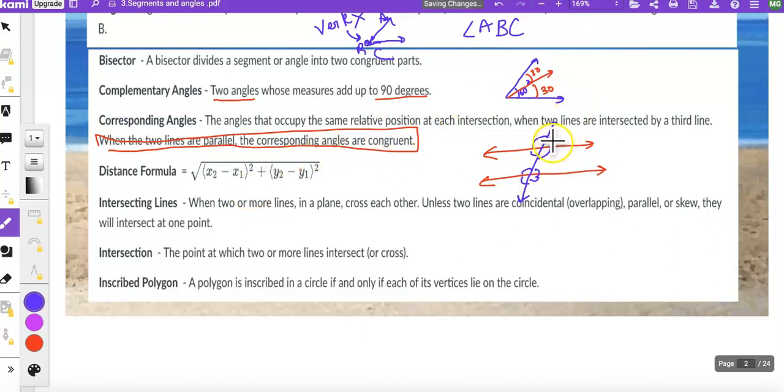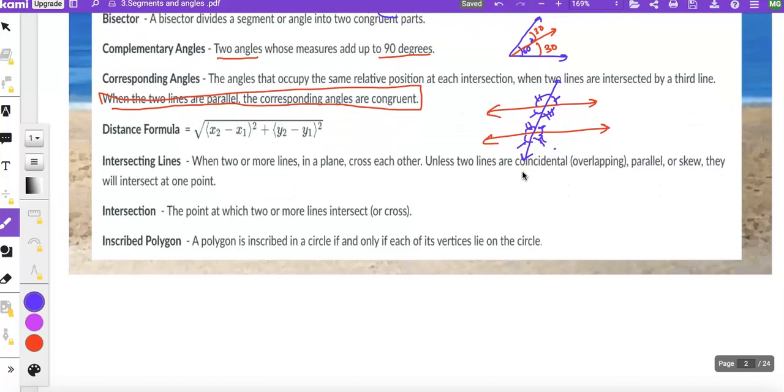Okay, corresponding means you see this angle over here and this angle over here, they are at the same place. What about these two? This and this are at the same place. This means their values will be the same. What about this one? This and this angle over here, they are at the same place. And similarly this one over here, this will be equal. So corresponding angles are congruent or equal over here.